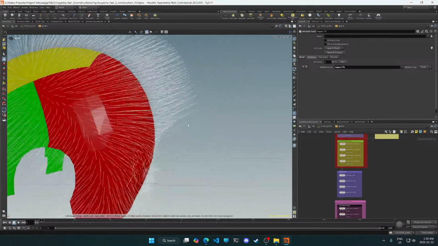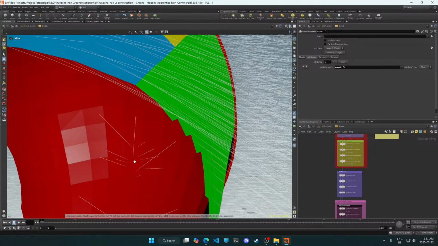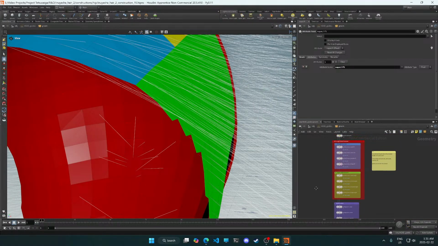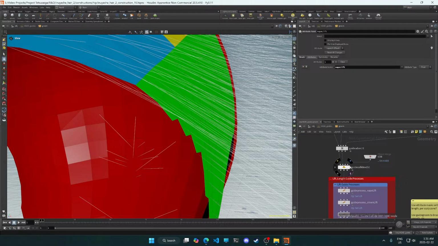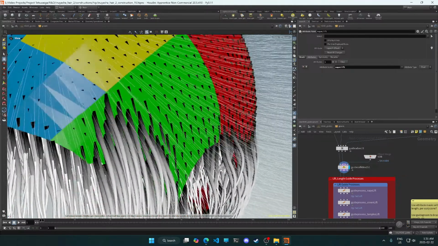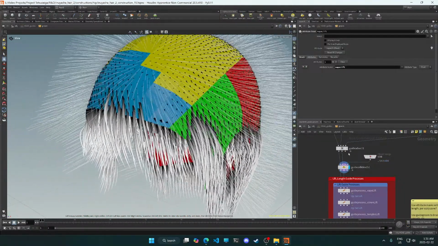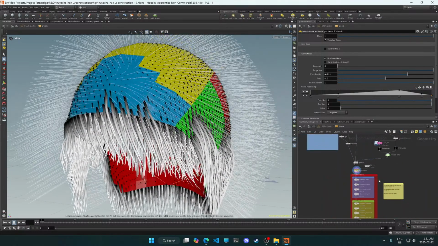Okay. So gotta figure out what's happening here. I do recall that I had set up a guide collision node here. Am I templating something?